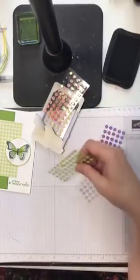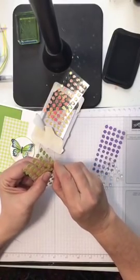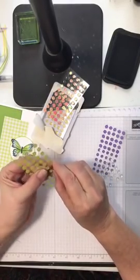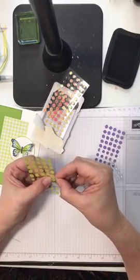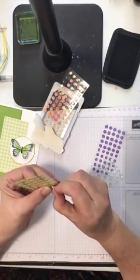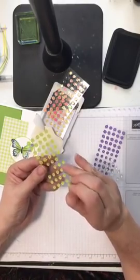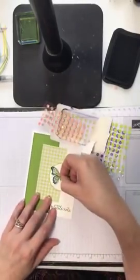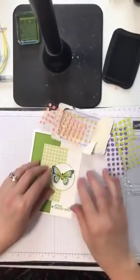Now with this one, because it's the green, I'm going to go with a little sequin. When you take them off, you either want to use a little tool, like maybe our take your pick tool, and use the flat end of that just to go underneath, because you want to make sure you take the adhesive with it as well. And I'm just going to use that little green one there, and I'm going to pop that right there in the middle.